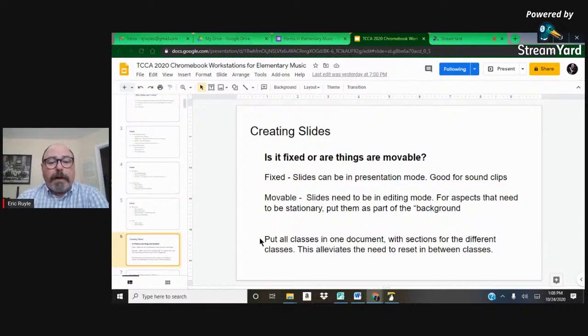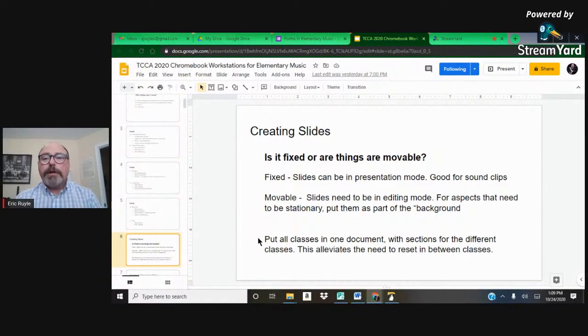Another thing that I like to do is, when you're doing this, if you have several levels one day, put them all in one document. Okay, so let's say you have kindergarten, first, second, third, fourth in a day. Put a little title page, say kindergarten, and put all your stuff in there. In the same document, maybe put a little space and then put first grade, and have them all in the same document the entire day. So that way you don't have to keep going in and out, because that creates problems, especially if you have classes that are back to back and there's no time in between.